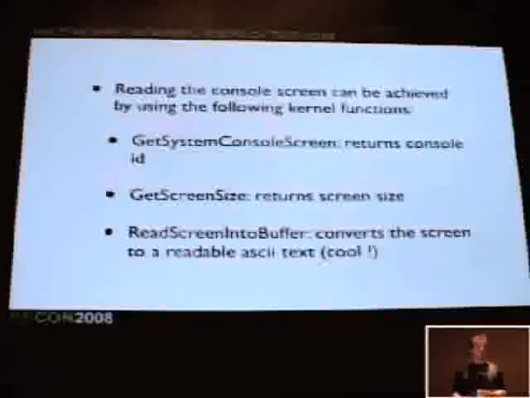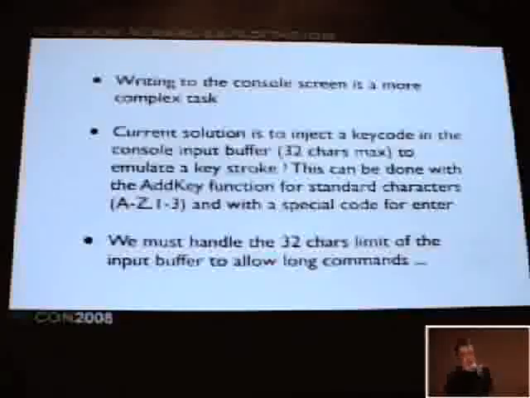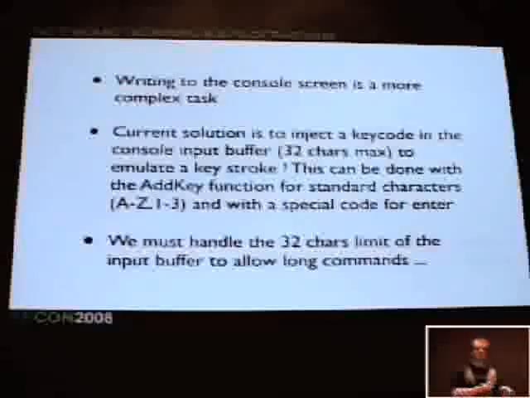So you have get system console screen to get the main system ID, get screen size, which returns the size of the bitmap, and read screen into buffer to convert the bitmap into readable text. There is no new line inside it, so it has to be handled by the payload too. Writing to the console, like you got your shell, you want to send a command.